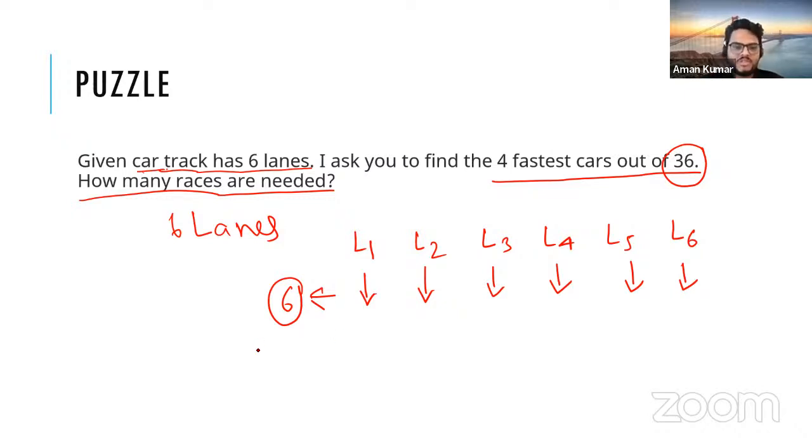So I have now 6 fastest cars and I have 6 tracks with me. If I run one more race, no, you are not capturing speed and time. Samira, I am interested in your answer. Pramod Yadav, let's say in your 7th race, how do you decide what are the top 4, top 3?